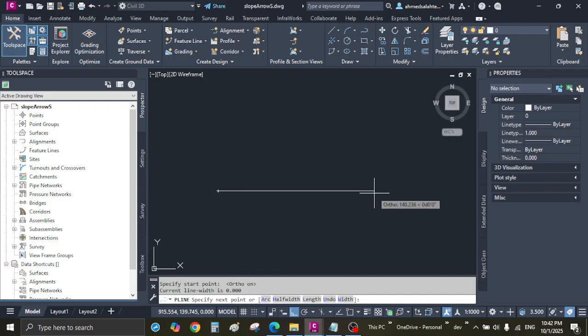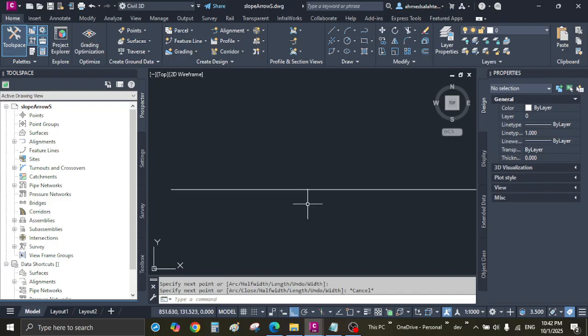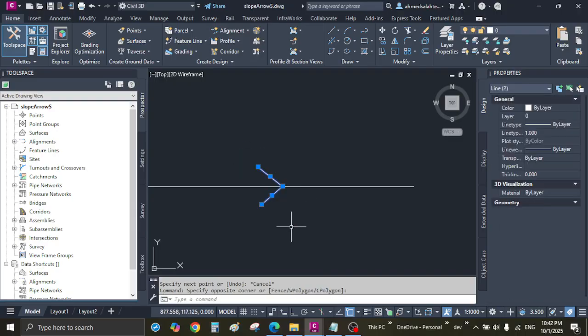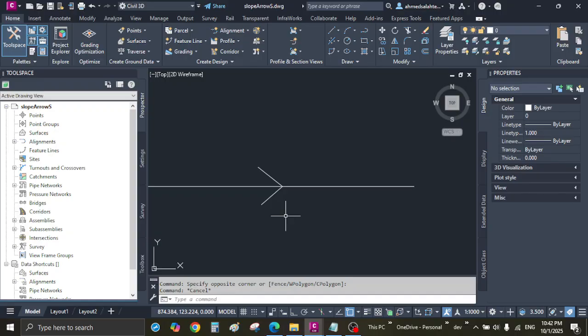We have an alignment here, and we're going to use a simple arrow, just two lines. This arrow shows a downgrade slope.